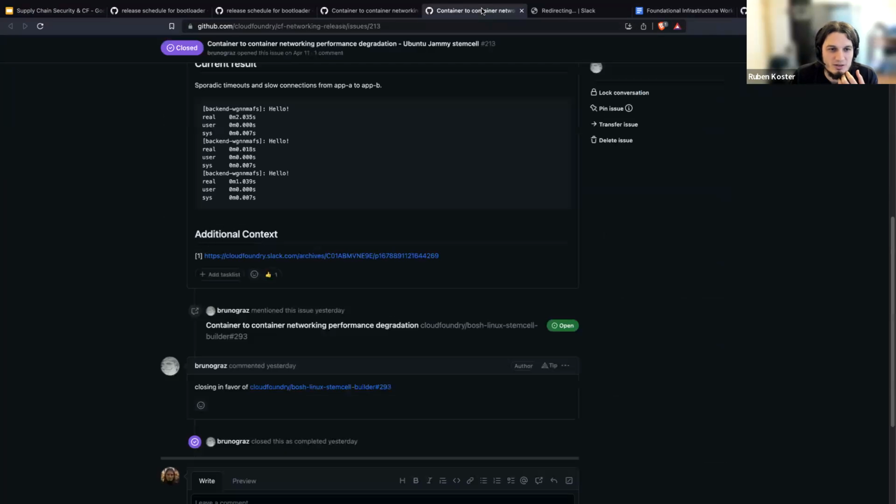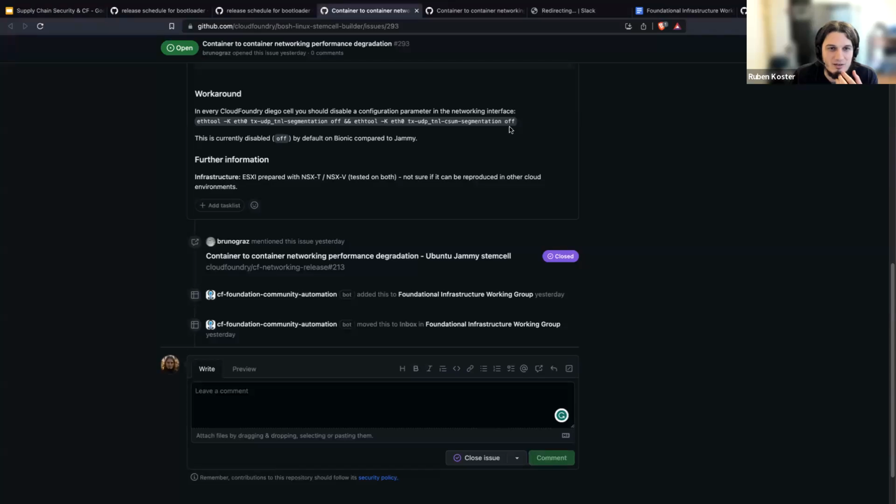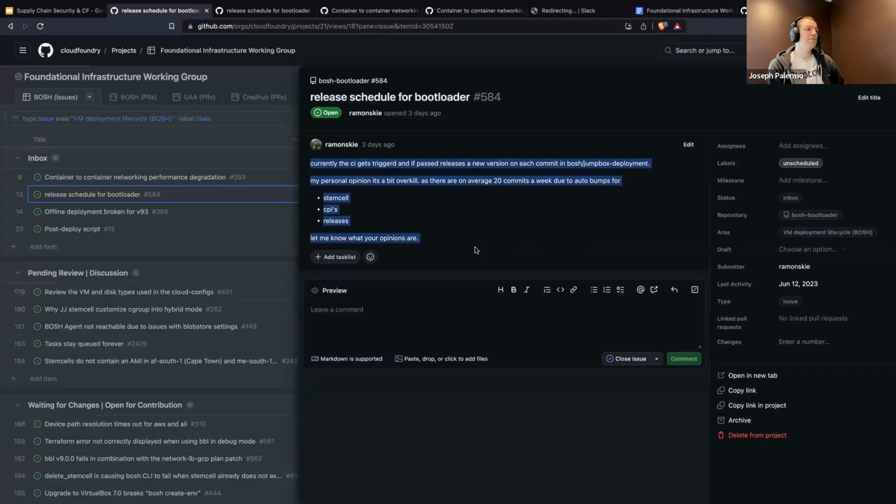But do we want a gate to only run the full pipeline, I don't know, every week? Or is this only about the jump box deployment?